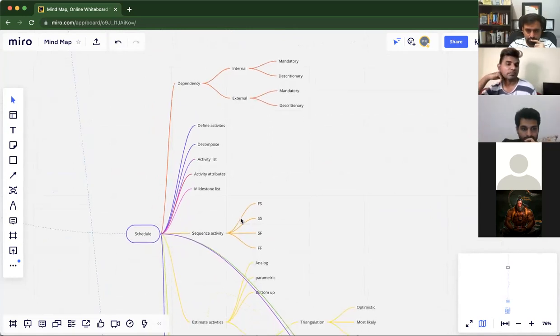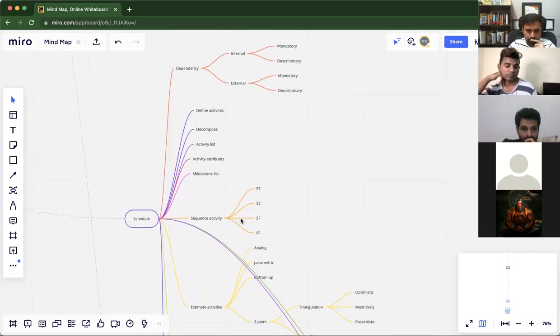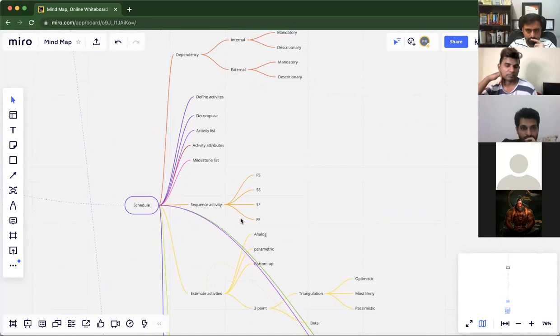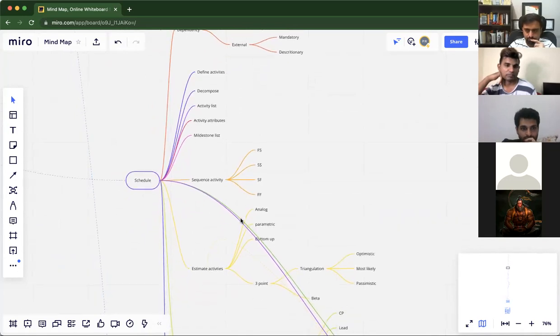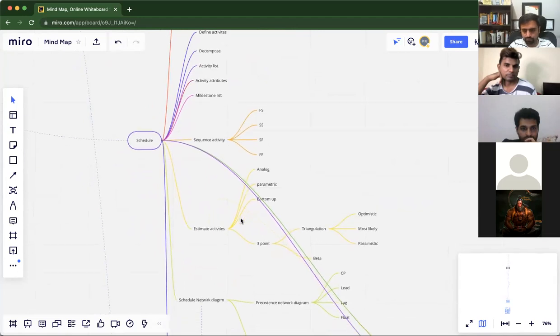What we try to do is define the activities, break them down, and assign them milestones. Naturally you could have a degree of sequence, for example, if you're working on a Gantt chart, it could be FS, finish to start, start to start, finish to finish, and so onwards.